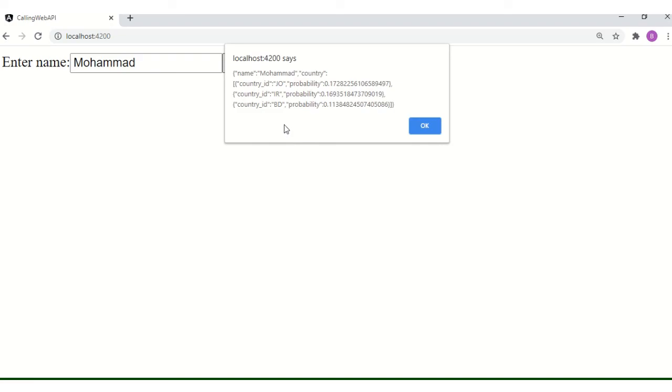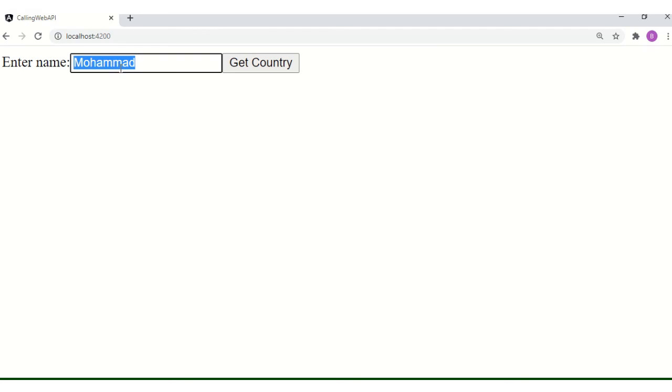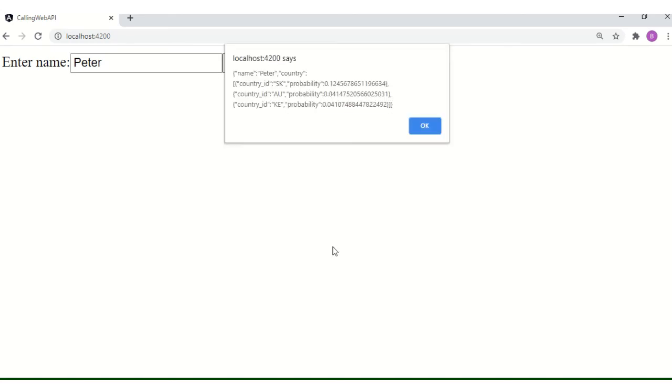It's saying that it belongs to Iran, Jordan, and BD, maybe some country, I don't know exactly. Okay, suppose I write here something like Peter. It is saying that it belongs to Australia, Kenya, SK, some other South country, South Africa or some country. We can see there is no issue.